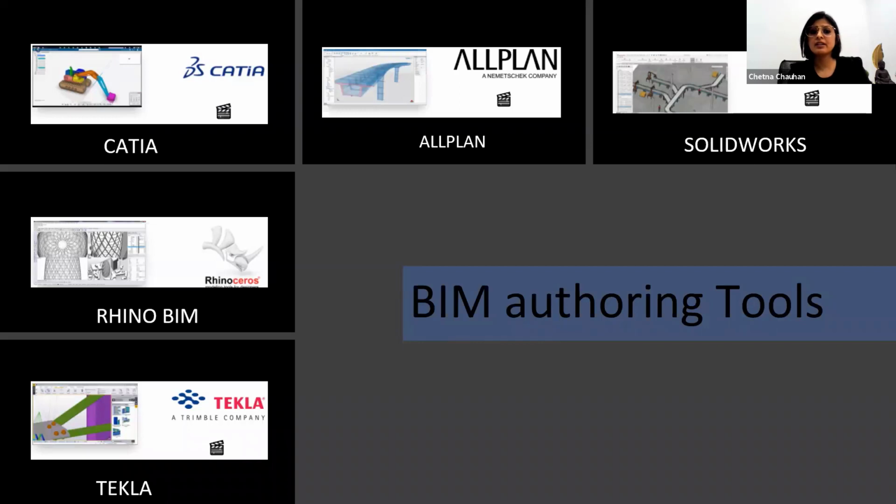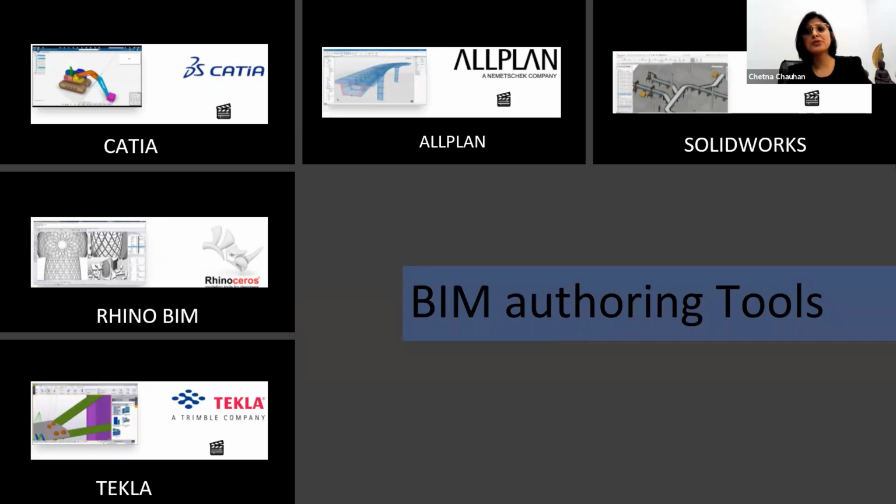If you have friends in, let's say, mechanical engineering or electrical engineering, ask them what BIM software they are using, and they will say they're using Revit. Or if you know somebody from fabrication, product or part designing, ask them what they are using. The most common answer you'll get is SolidWorks, because SolidWorks does a really good job with designing small parts of a machine or small parts of hardware. So there is a reason why these software are really, really popular.